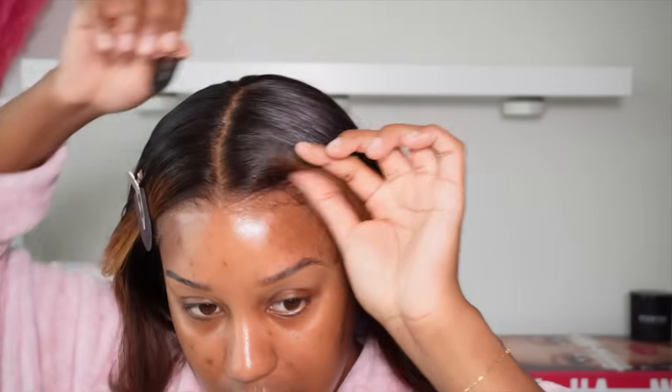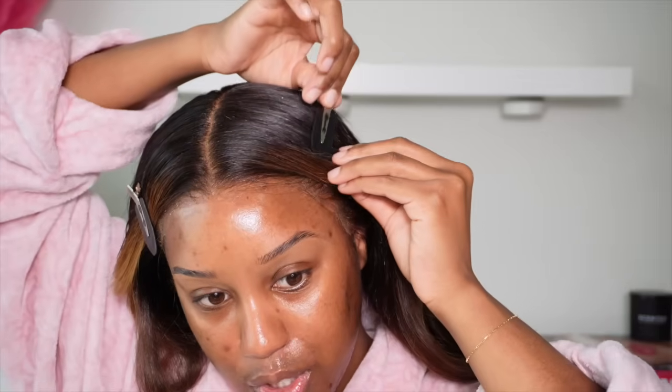Going in with my favorite primer right now, which is the Maybelline Grippy Serum Primer. I'm trying to be real cute with the pens, but it's just not functional for me. The next primer I'm going in with is the Hourglass Vanish Primer, or Veil, Vanish. I don't know why I keep saying Veil. I can't help myself. I have to underpaint today. I'm just so thirsty to do it. I'm using the L'Oreal, not the L'Oreal, the Lancome Tint Idol Concealer.